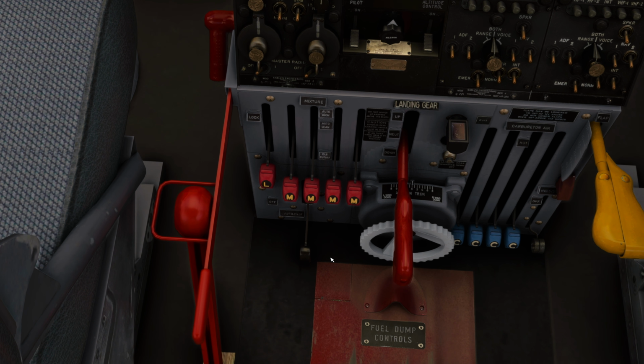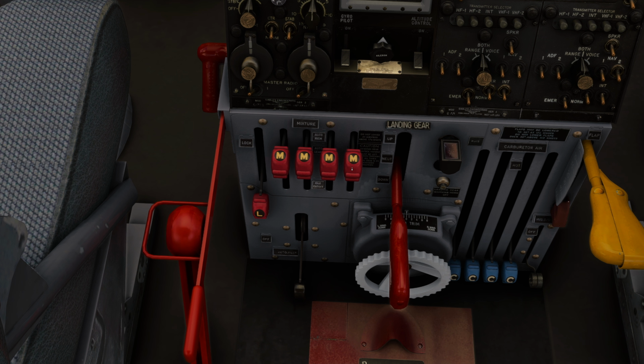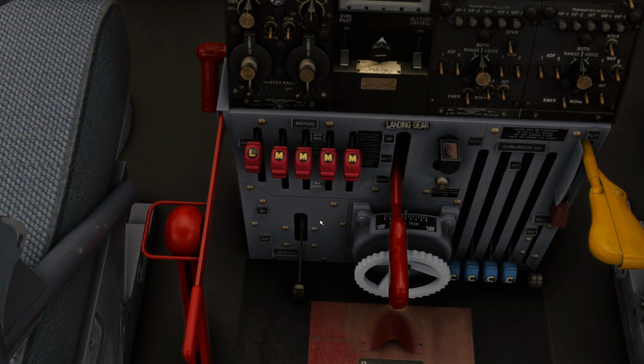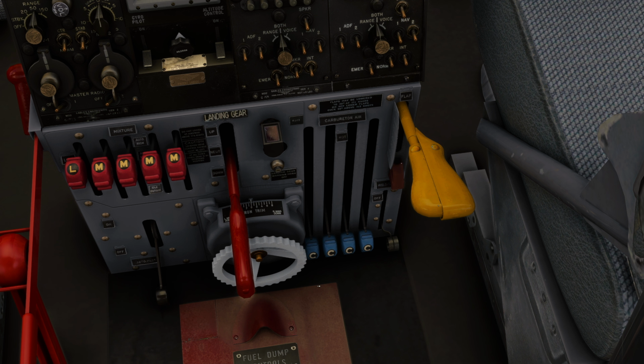Coming down below the panel here, you're going to have your mixtures. And if we're just about ready to start our engines, we're going to go ahead and get all our mixtures to the full up position. Just make sure you scroll and they're in the auto rich, and we're going to lock it so they cannot be moved anymore. Come over to the side here, we're going to make sure all our carburetor air heat is completely turned off on all 4 engines.